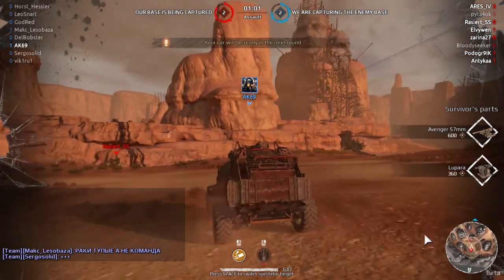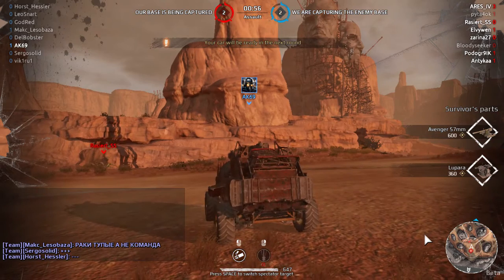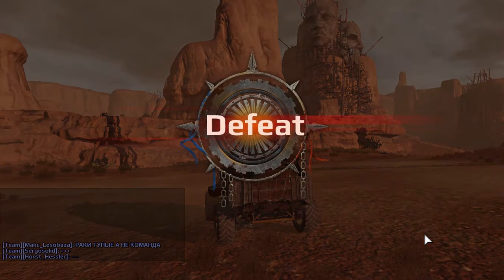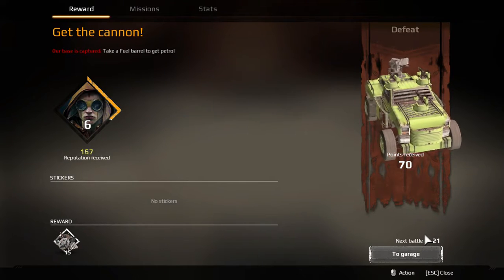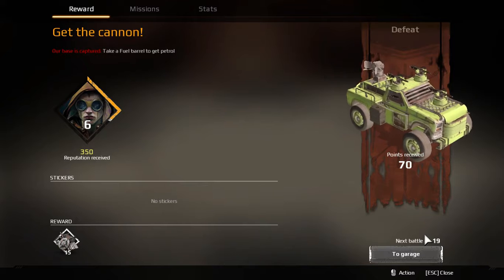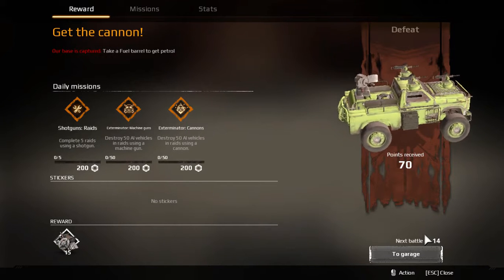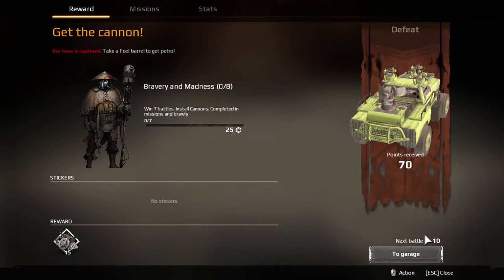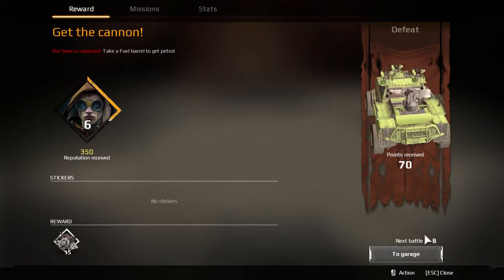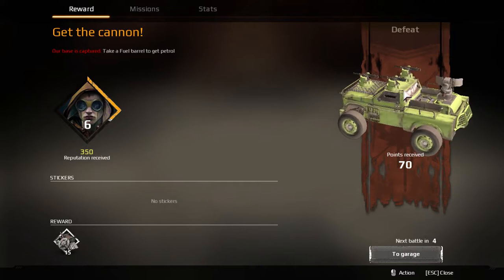Once you're done, you have to wait for the next round. So he's got quite good weapons. And we lost. I've got a slight reward of 15 scrap parts. And you can sell those later on. 7 seconds till the next round.